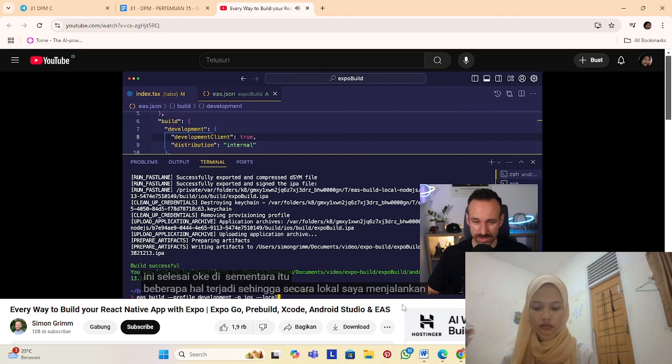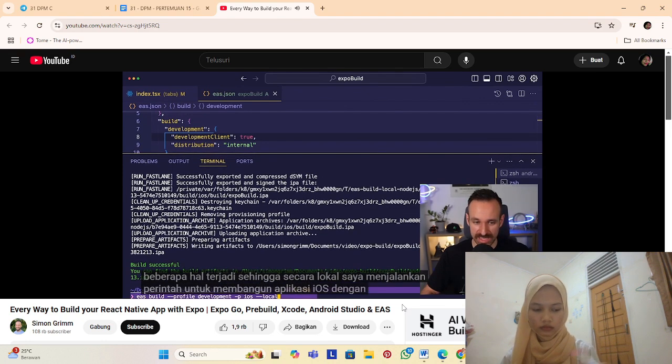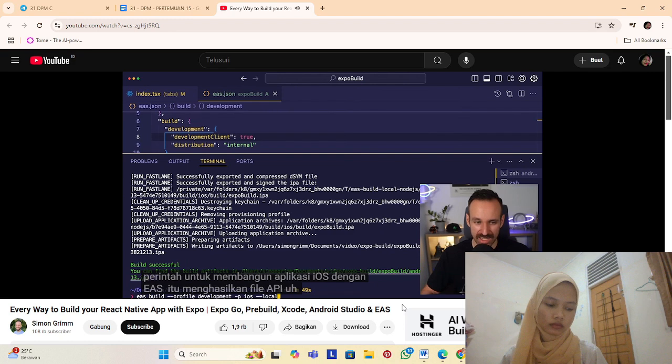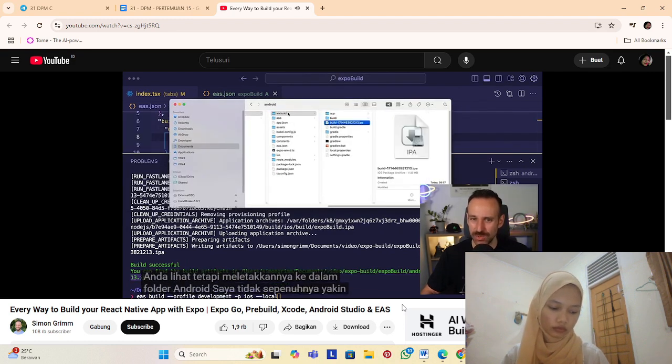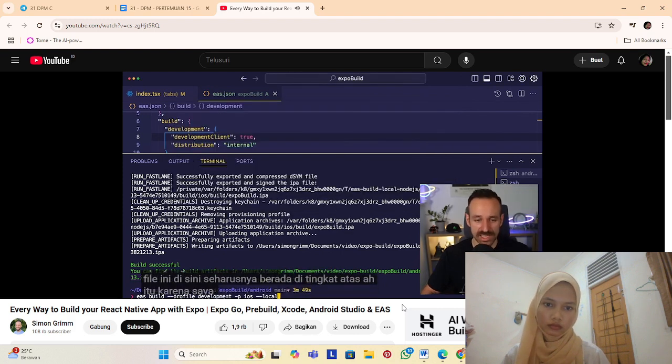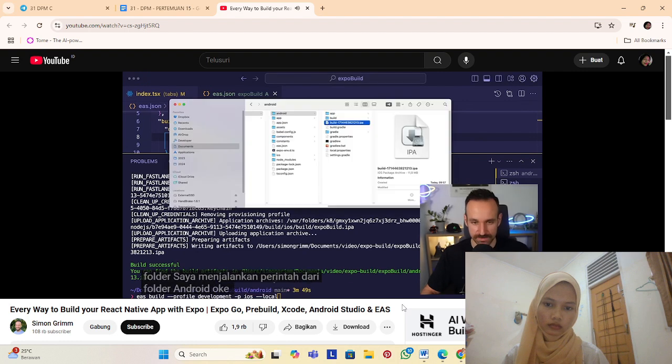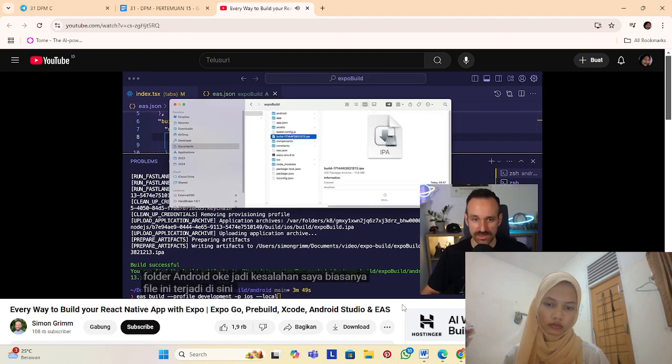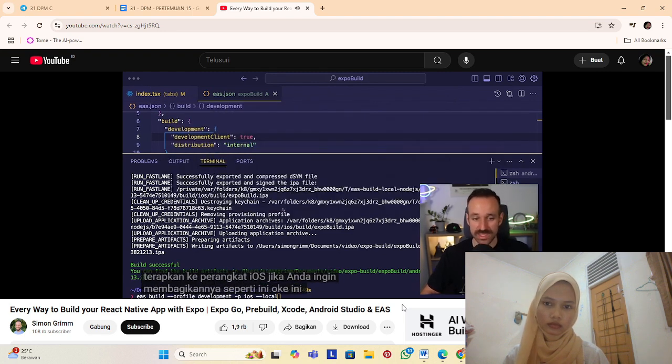So locally, I ran the command to build an iOS application with EAS. It generated an IPA file, as you can see, but it put it into the Android folder. I'm not entirely sure what went wrong right here, because this file should be at the top level. It's because I'm in the Android folder. I ran the command from the Android folder. Okay, so my bad. Usually this file appears right here, and then you have your IPA file that you can deploy to an iOS device if you want to share it like this. Okay, this is my local EAS build.